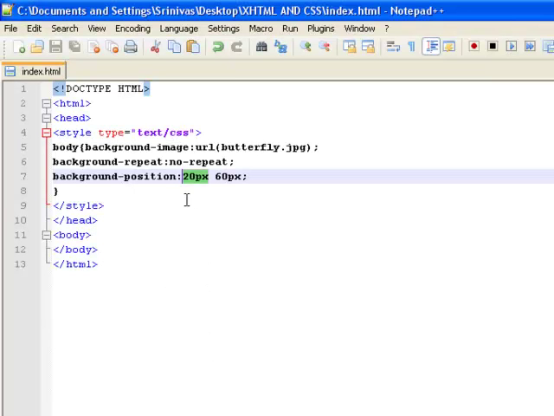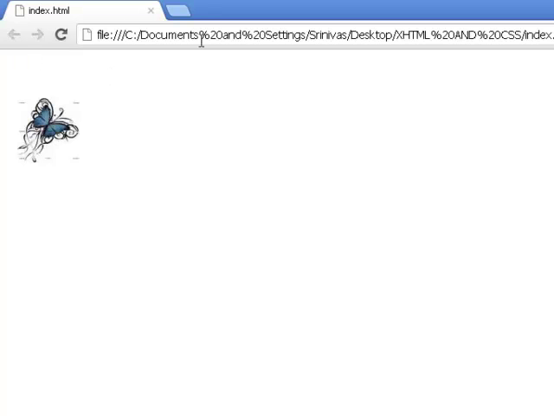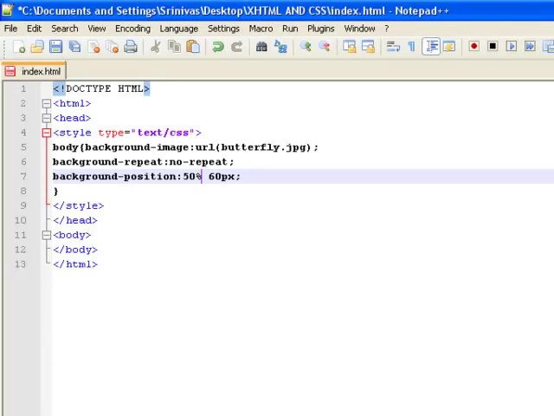For that we have one more flexible way, that is mentioning your values in percentage. I'm just mentioning here 50%. If I consider my whole web page as 100%, 50% is exactly the center position. So that is a more flexible way you can mention.